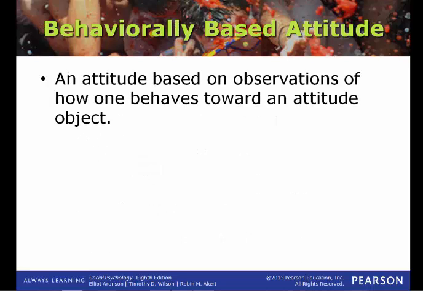Alright, so behaviorally based attitudes. It says an attitude based on observations of how one behaves toward an attitude object. So sometimes we might not always understand how we feel about something, and so we look to our behavior. I don't know if I like this person. Let me see how I'm acting around them. Do I seem angry around them? Do I seem upset? I'm always talking to this person, so maybe I do like them, right?